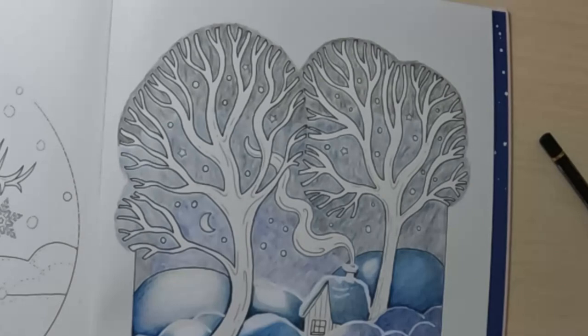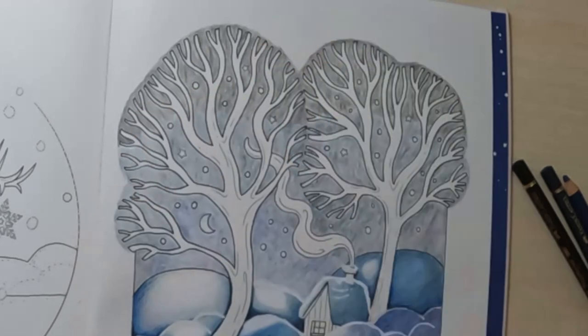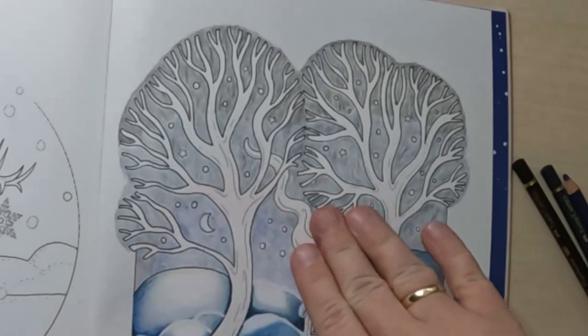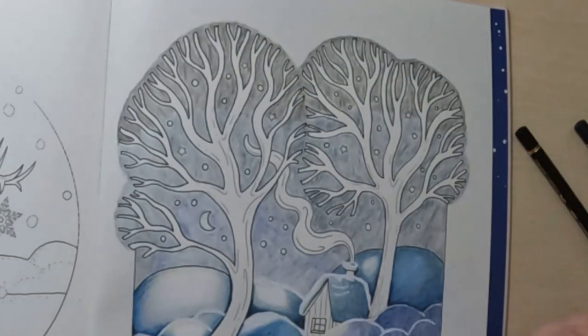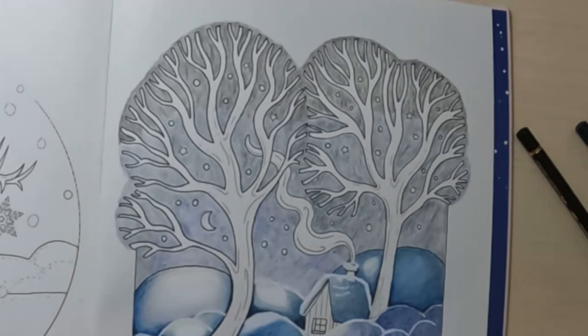Okay, that's it. Oh, that's not it, because I have to layer it some more. But we get a clear idea about how this night sky will look like, with the lightest of the blue here around the moon, and then it just gets darker towards the starlit sky up here, with these gigantic trees, I must say. So now I will just layer and color the rest, and you can also do that. And then I will show you the results, so this video will not be too long.